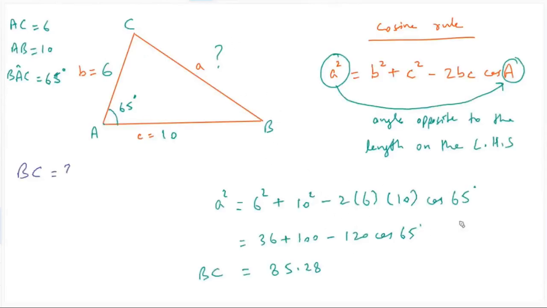Okay, yeah. So Manahil, what is the square root of 85.28? Didn't you take the square root yet? What do you get after taking the square root? 9 point something. Yeah, so 85 was a really big value there. What do you get after taking the square root? 9.23. Okay, so 9.23, and whatever the unit is. So BC is actually 9.23, not 85. That should have clicked there as well. The other sides are so small. This is 10, this is 6. Obviously your third side couldn't be 85. That turns out to be 9.23 there.